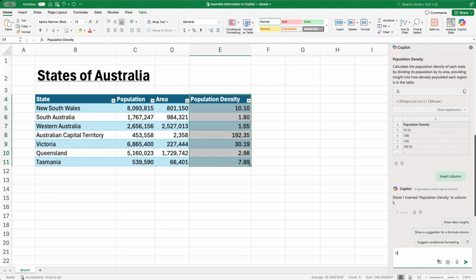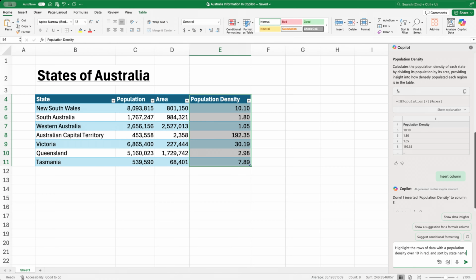Let's say highlight the rows of data with a population density over 10 in red, and sort by state name. So in theory, if I get this prompt right, it's going to do some row formatting, and it's going to go ahead and actually do some state sorting. So let's go back here. I'm going to hit enter.